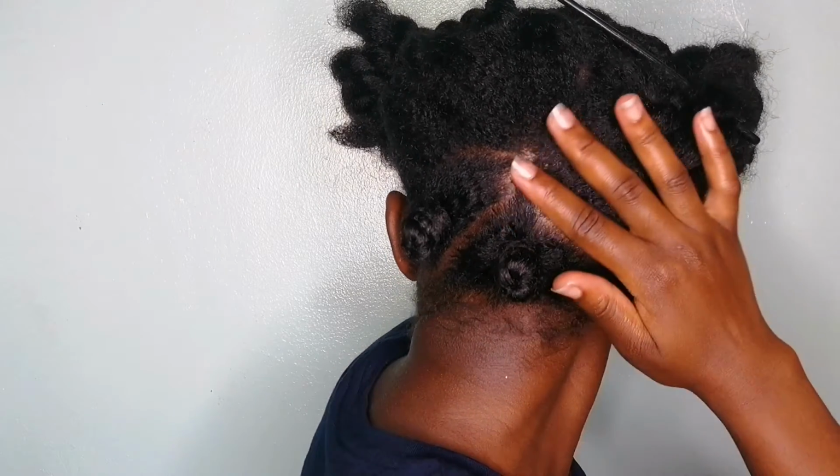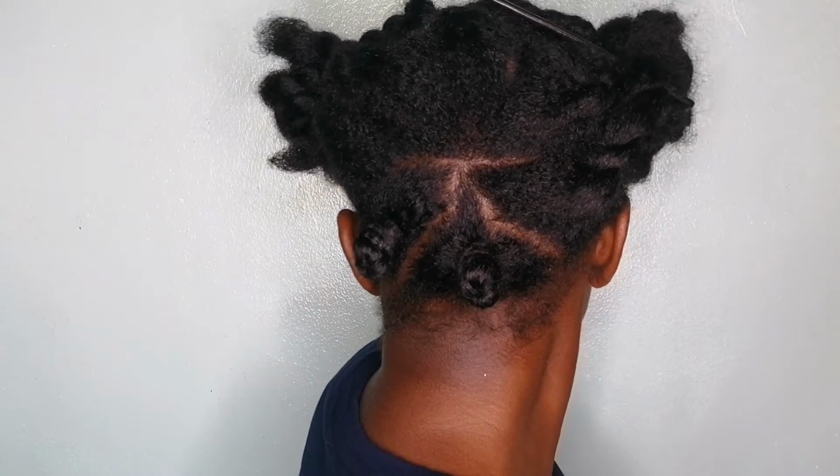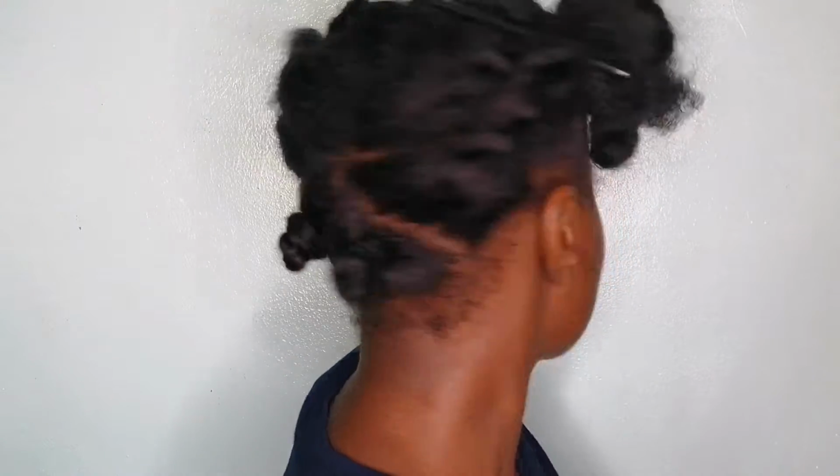Voila, we got our second knot. Let's go. I'm just going to speed everything up from here onwards because it's pretty much self-explanatory.